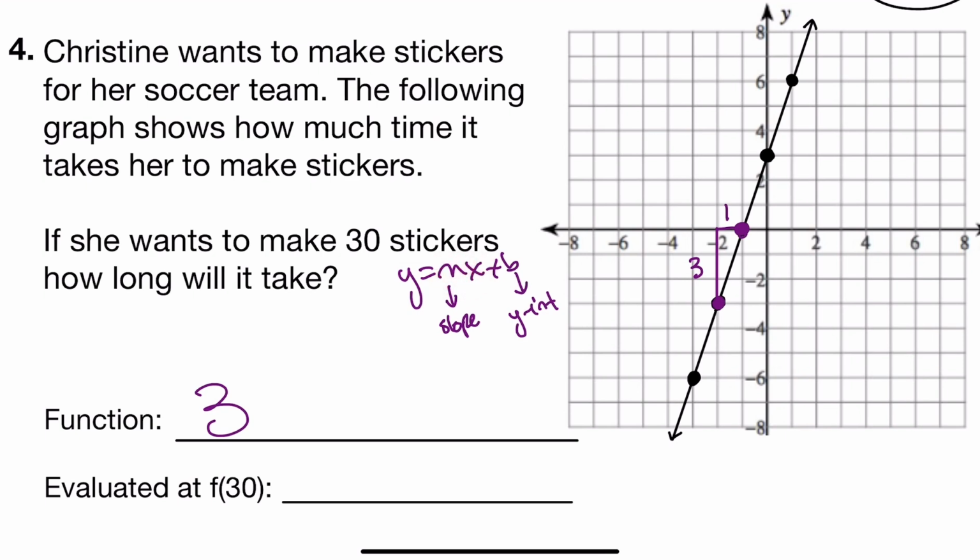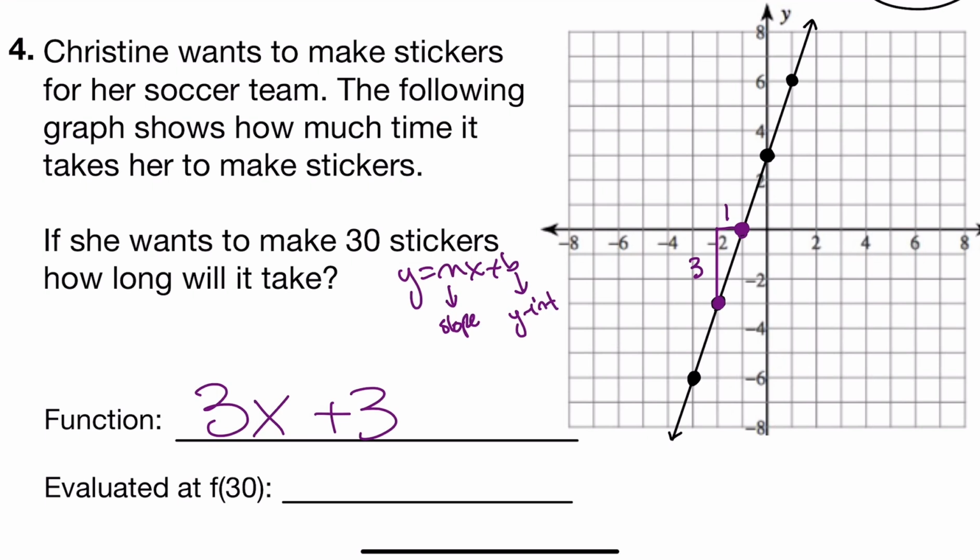We need an x. And then we're going to need our y-intercept. So remember, your y-intercept is going to be where your line crosses the y-axis. So wherever they cross, that's what you want. It crosses right here. That's going to be at 3. So I'm going to put plus 3. Okay, so that is our line.